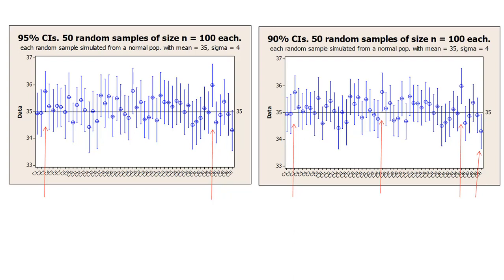This video is to describe the differences between example 5 and example 6 and the images contained therein. So I've copy pasted these images onto a single page for our viewing pleasure. What I've got here are images that show 50 confidence intervals in each image. I am not asking that you create or recreate this image in any way. This is to illustrate what confidence means for a confidence interval.